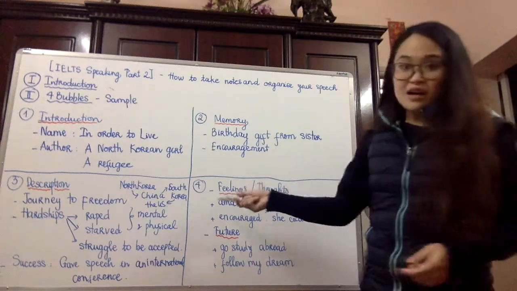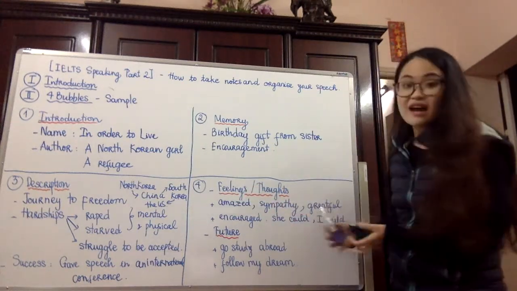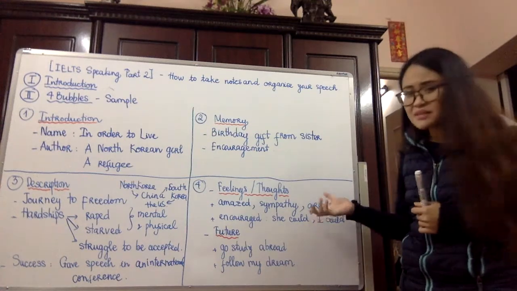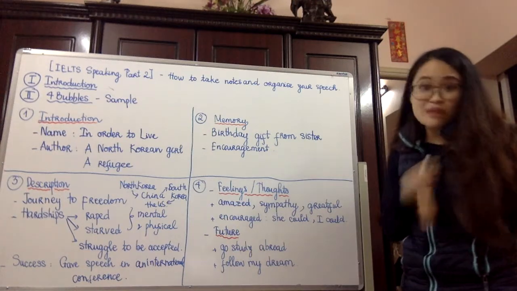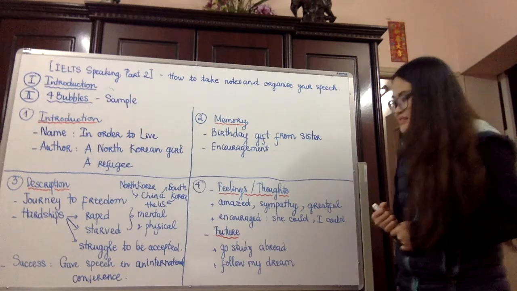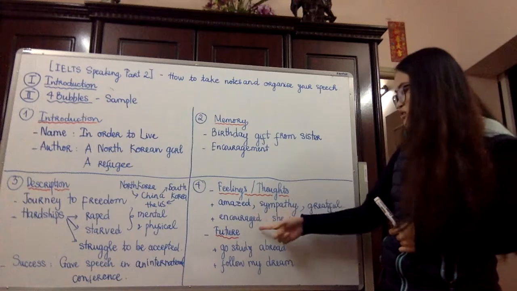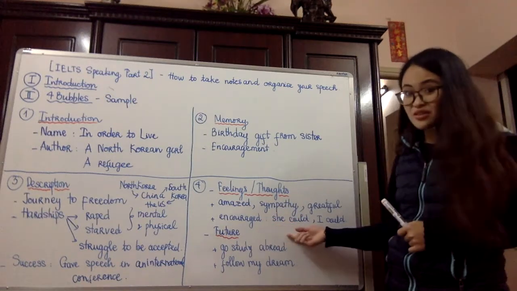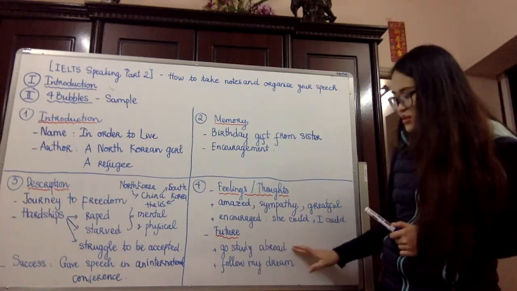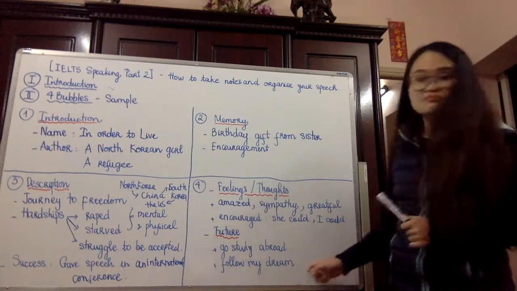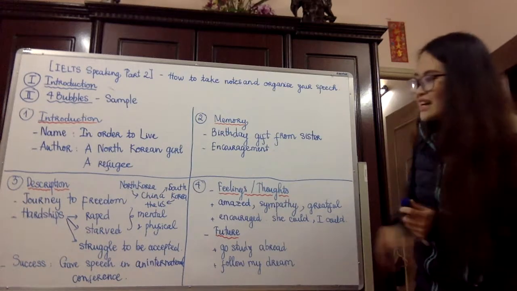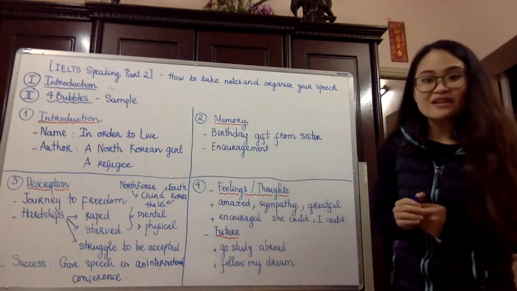My feeling when I read that book was that I was amazed and felt sympathy for her, and I felt grateful for her because she is now successful. After that, I felt encouraged because if she could do it, I could do it as well. In the future, I would like to study abroad and follow my dream. So this is the way I organize my speech.